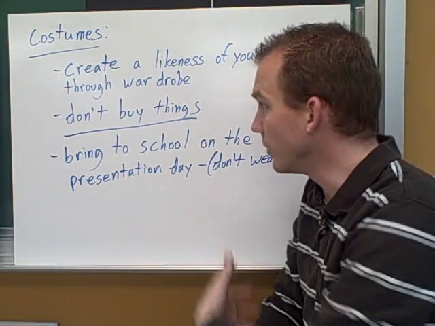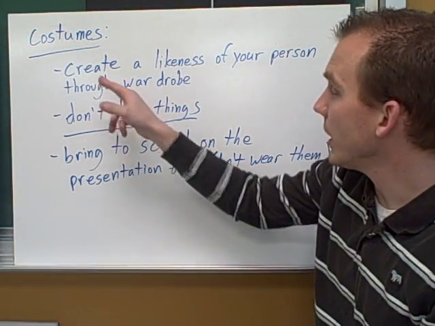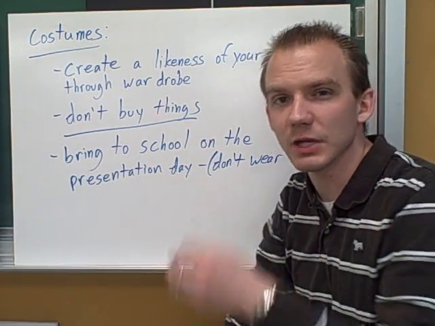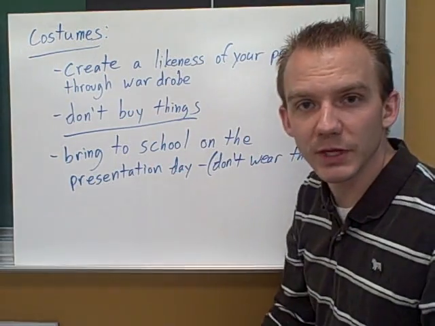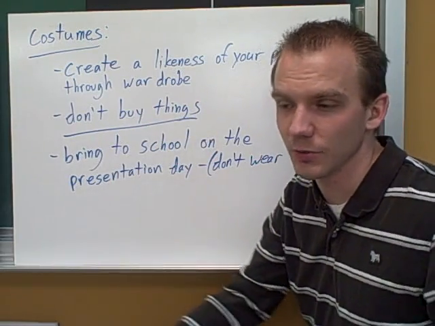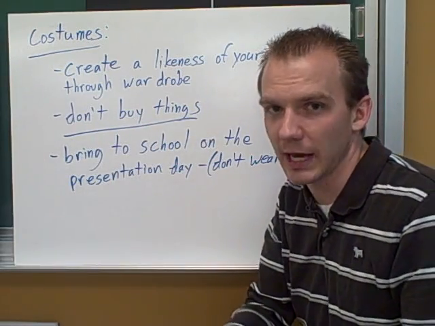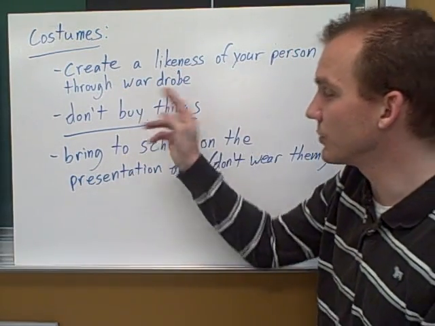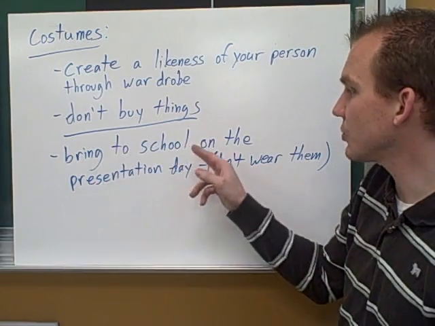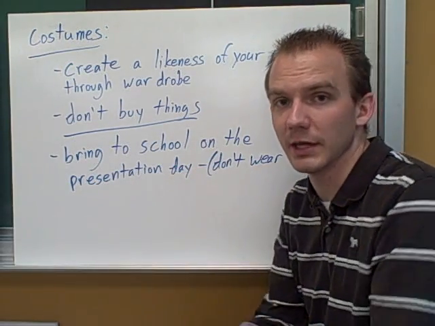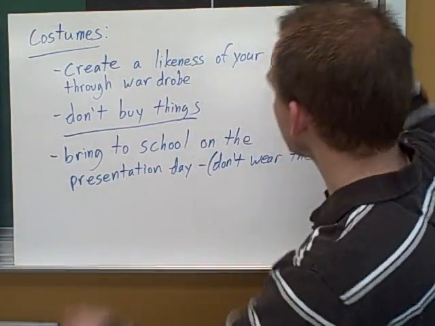Costumes, the final part to this project. Try to create a likeness of your person through wardrobe. Use things around your house, and we'll go over this in class. A couple things to remember. Don't buy anything, please. You don't need to go to the store and buy a new costume. No. We'll talk about how to use things around the house to create a likeness of your person through wardrobe. Bring it to school on the presentation day. Don't actually wear it to school. Just bring it, and then you'll change at school.